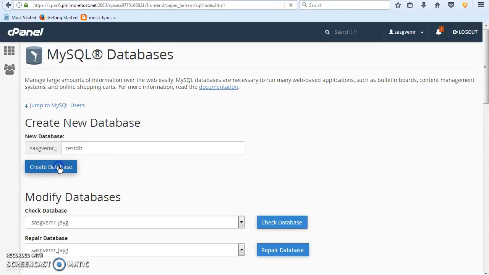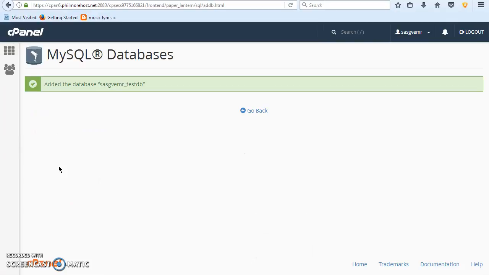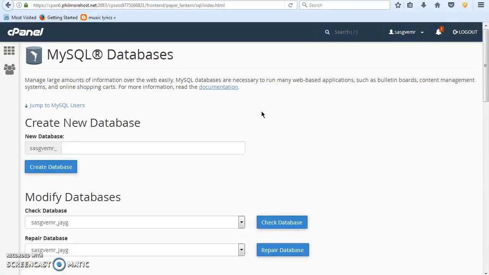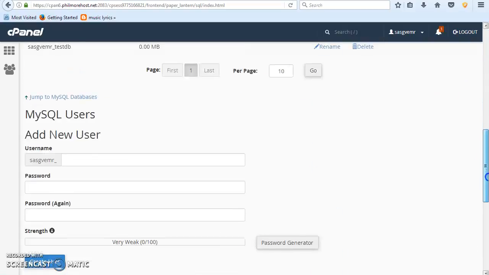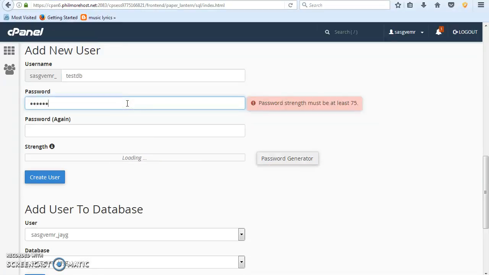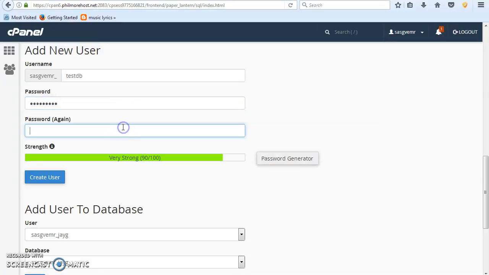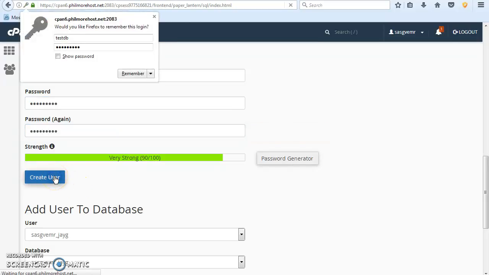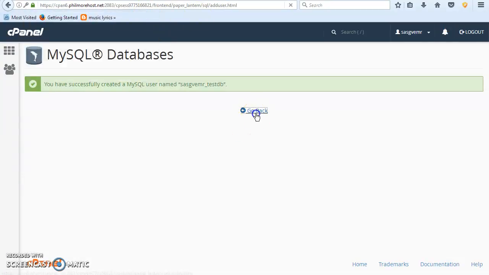So let's say we don't have a database and we want to create one. Let's say testdb. We actually used to tell people that there's no point in using a different name for the database name and database user. You can just use the same name for both, TestDB. Your password should be something you remember. But this cPanel is actually very funny. They'll tell you that the password should be strong.